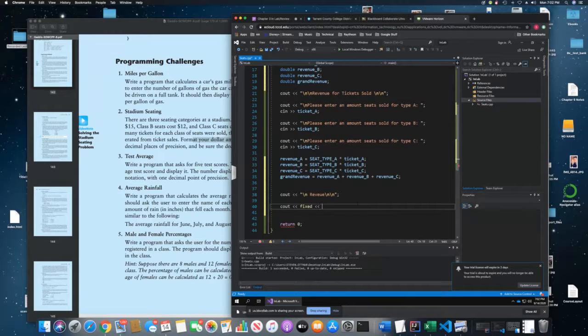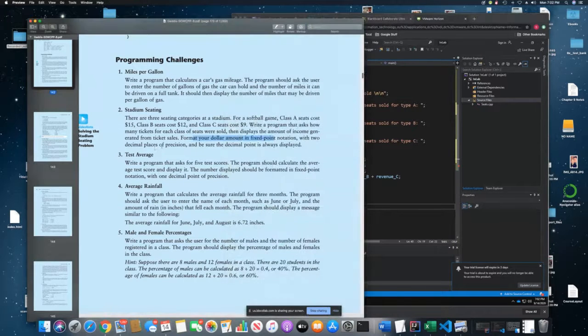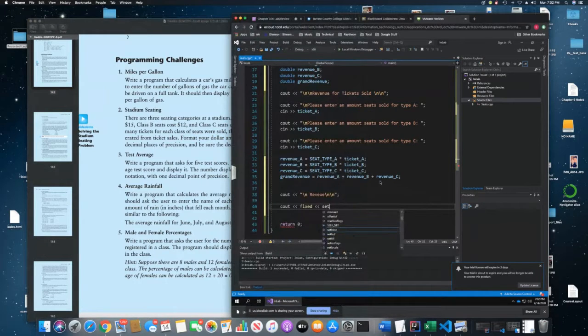We want a certain level of precision, right? It says set precision. Set precision to be what? Maybe 2. And we always want to have, just in case we don't have those trailing zeros, what do we need? Show point. Trailing zeros, because sometimes, remember we did the other calculations, it would be like 15.0. We want 15.00. It was showpoint.